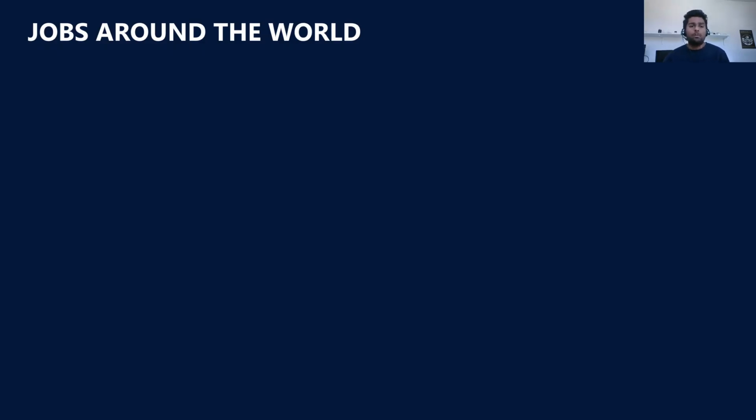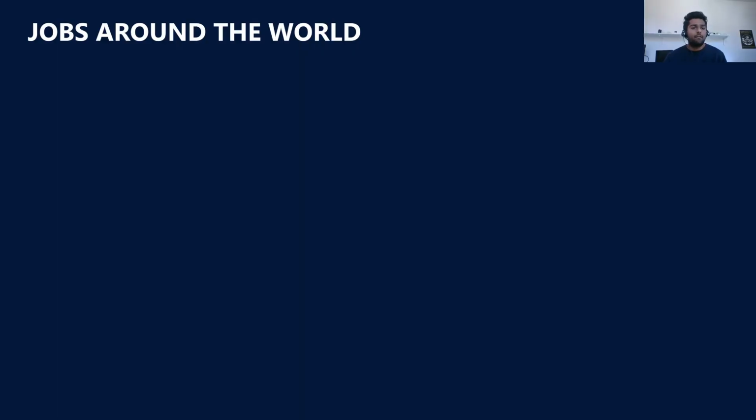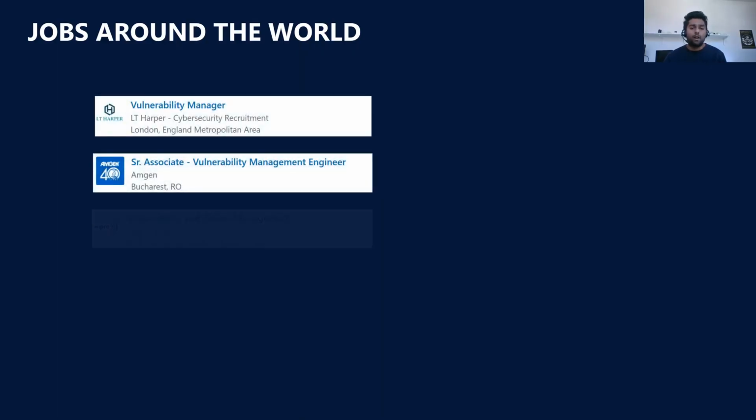When I talk about this, you may feel that it is very straightforward, but it's not, because a lot of activities and a lot of people are involved. Within vulnerability management, there are managers, directors, analysts, and engineers, and you are also sharing all this information with different asset owners within your same company. You may also need to share this information outside of your organization with third-party owners, and they may need to do some kind of patching. It depends. Because this is a combined program of multiple people and multiple processes, it's not a single task, and that is why there are jobs in this domain around the world.